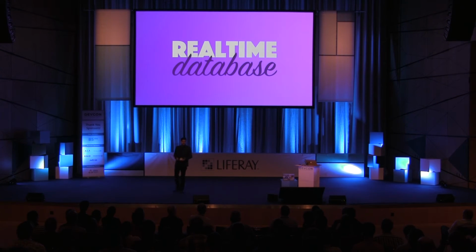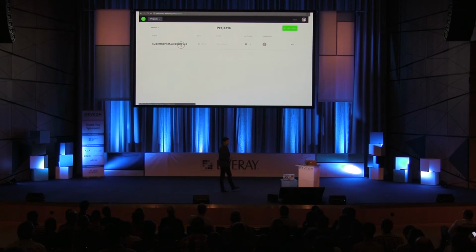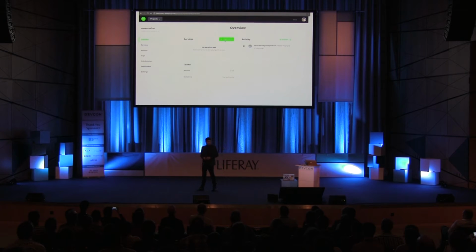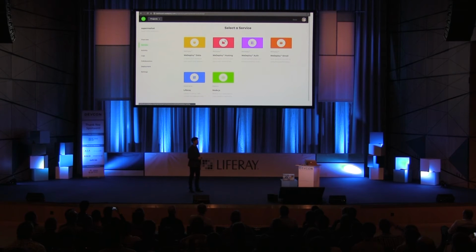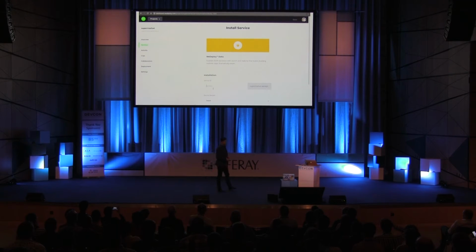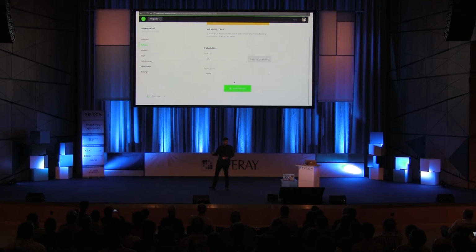First, database. Nobody does anything without data for real applications like a supermarket. How do you do a database in WeDeploy? We provide you a catalog of services. You can go there and you see you have plenty of it, and then you have data. You just click data, you define the ID of your data endpoint, and then install it. You select the version, install it. That's it. Few seconds, you just installed and connected a database to your project.